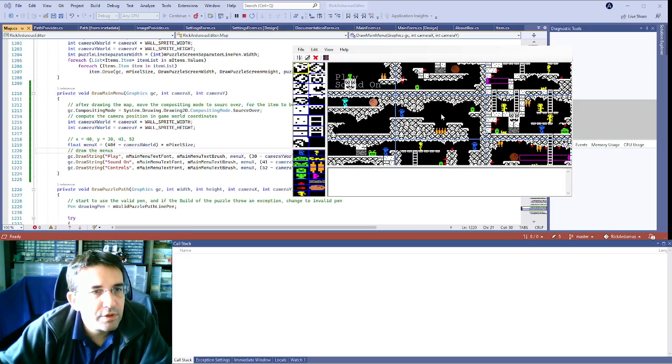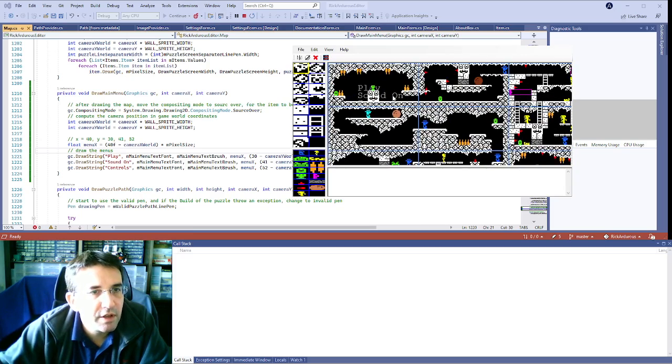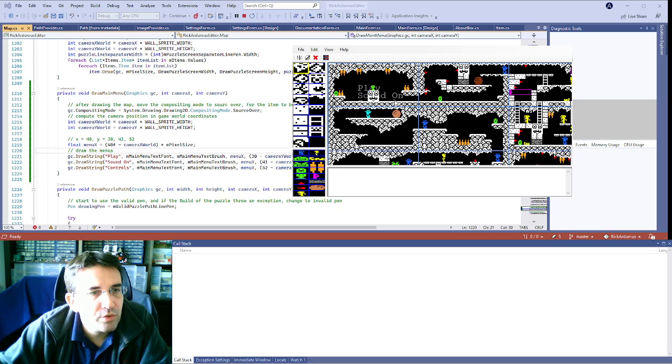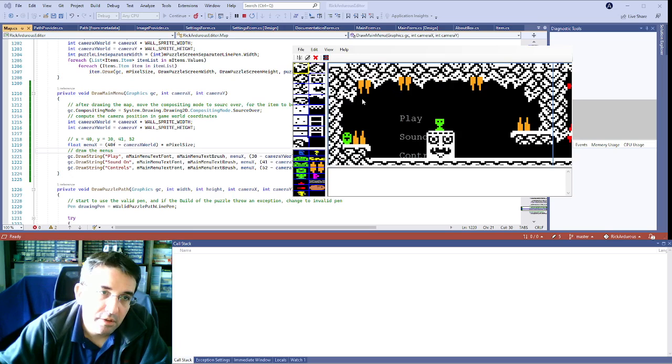Okay, let's see if we get the position correct. The position seems right, and doesn't move. Okay, the position is correct now. Well, that seems very low. I'm surprised that the play is so low. Maybe it is.